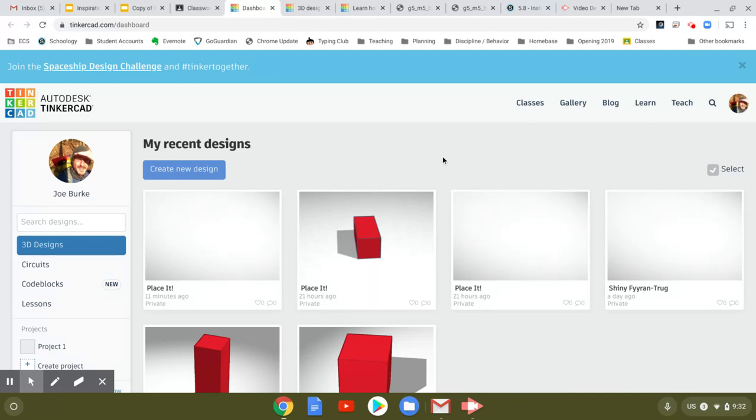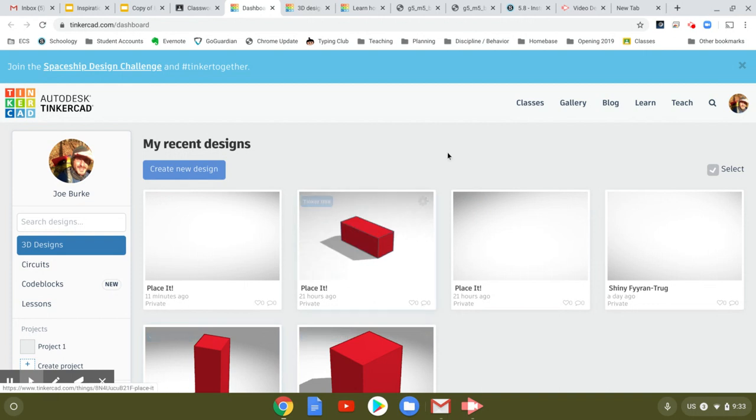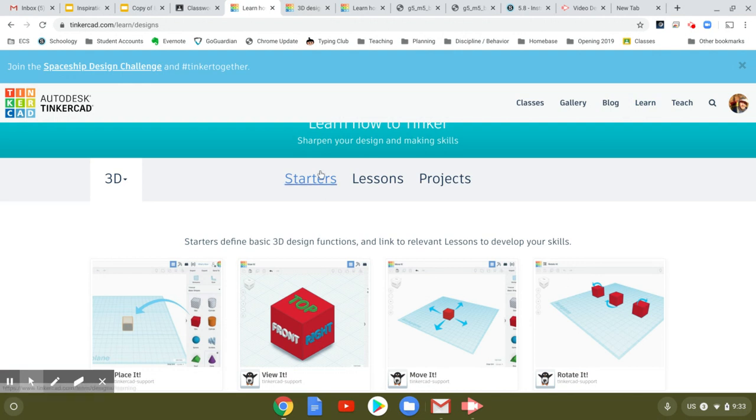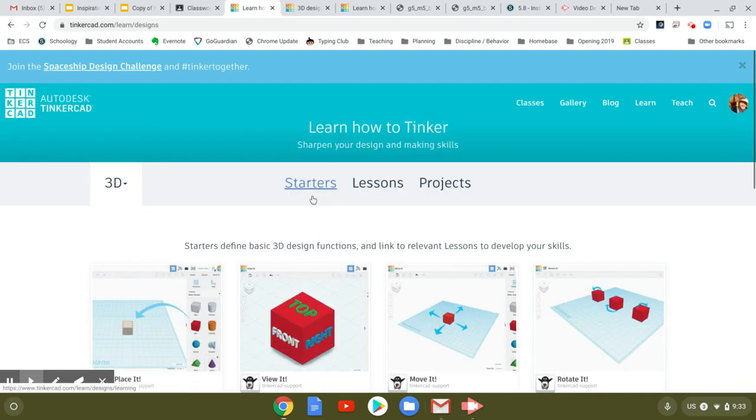So what I need you to do, probably when you logged in, it is asking you to log in with your ECS credentials, and you'll have to click your email. And then you might have to click allow a couple of times in order to get in there. And then you won't have these. Those are just from when I was messing around. You are going to go over to Learn, and then you might need to click Starters to see these 1, 2, 3, 4, and then there's 3 more after that. So you might need to click Starters, or they might just already be there, but that's what we're doing.